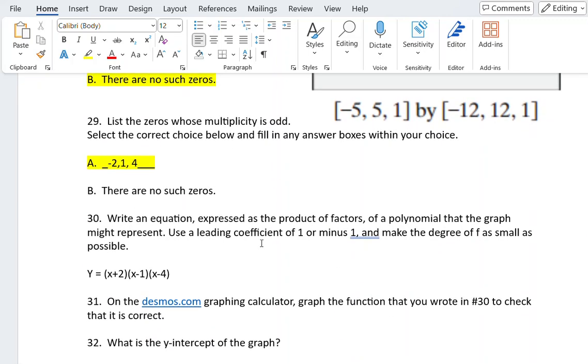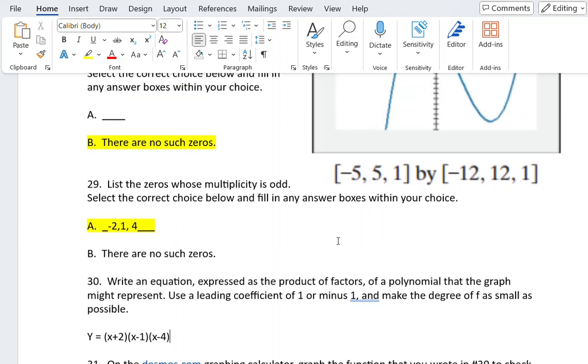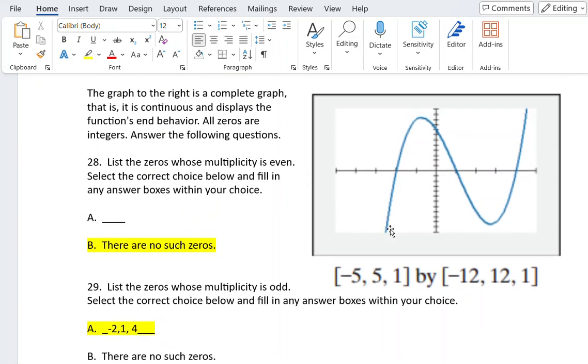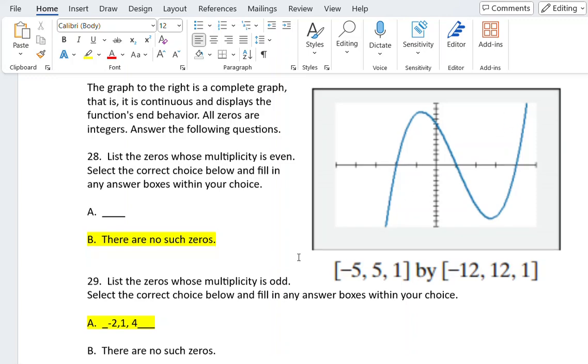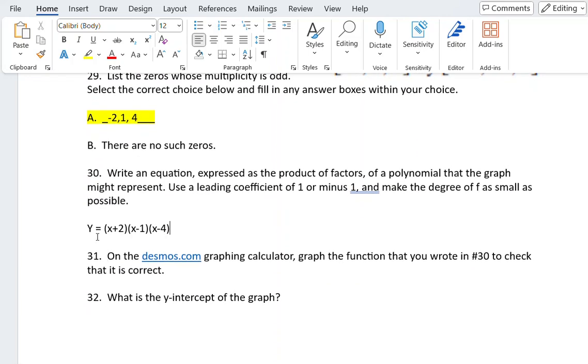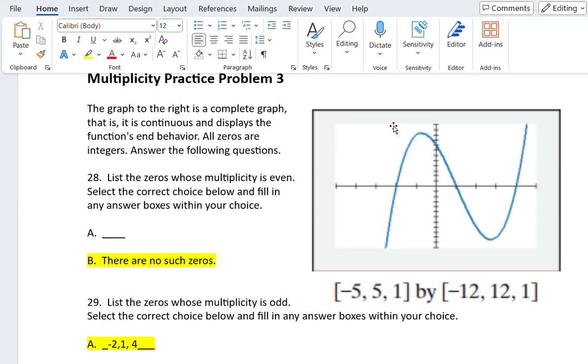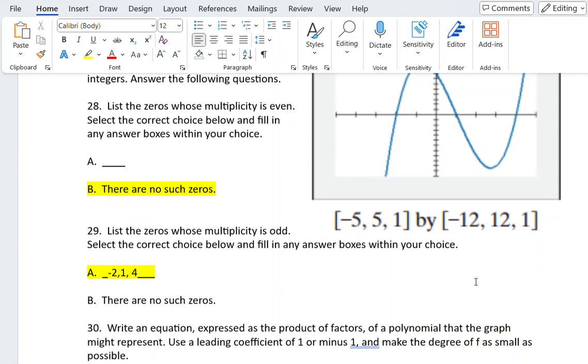Finally, looking at what the leading coefficient should be. My end behavior tells me that. So since my end behavior here is that it is falling on the left and rising on the right with an overall positive slope, I would have a leading coefficient of +1. I don't need to add it here, but I can. If it were the other way around, so if it were an overall downward graph, rising on the left and falling on the right, then I would put a -1.